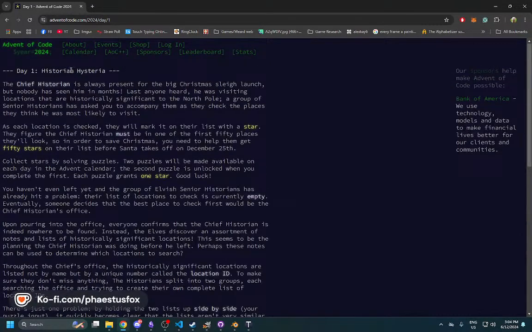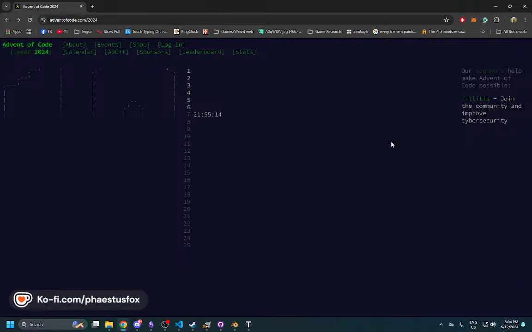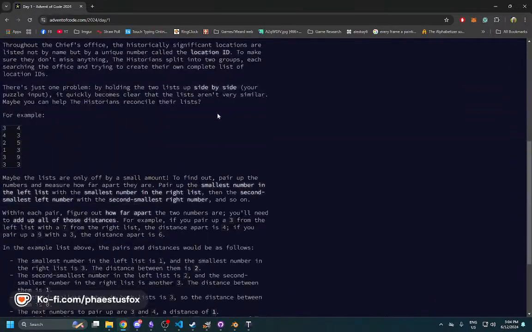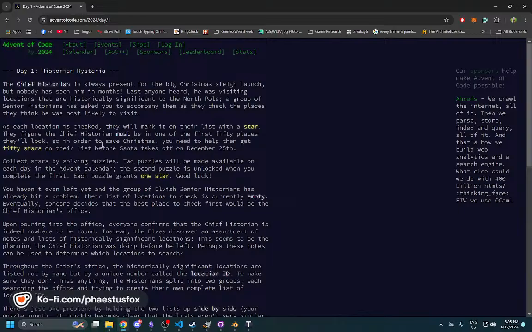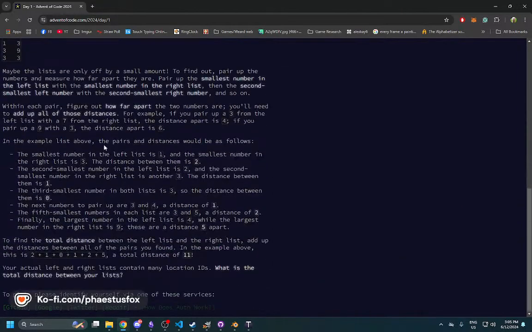So my plan is to do Advent of Bevy, which is going to be me going through and doing these challenges, implementing them in Bevy. So whether I do it as visualizers or maybe using Bevy's queries and stuff like that for solving some of the riddles. I've only looked at the first one, which is basically just zipping two lists together and then comparing the difference between them. Sorting two lists, zipping them together and comparing the differences. So I was thinking of doing that with Bevy vectors, just so that we could visualize on a map.